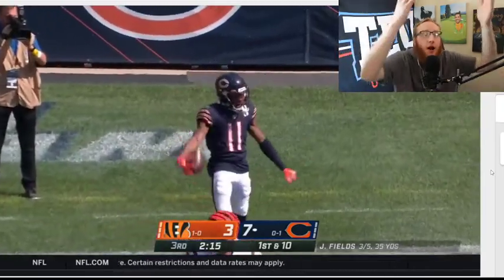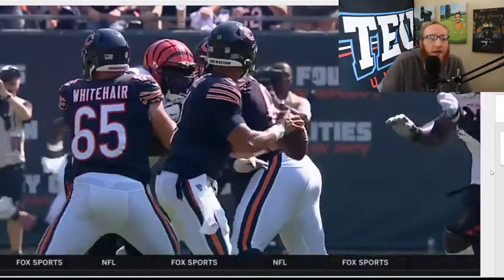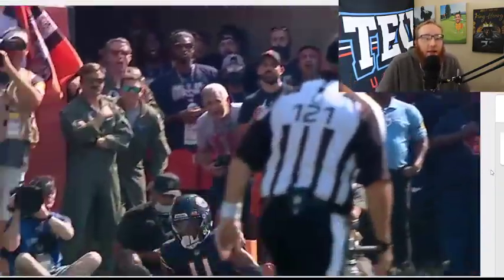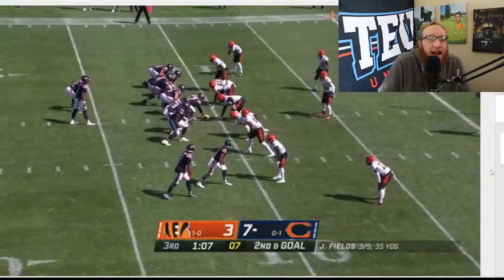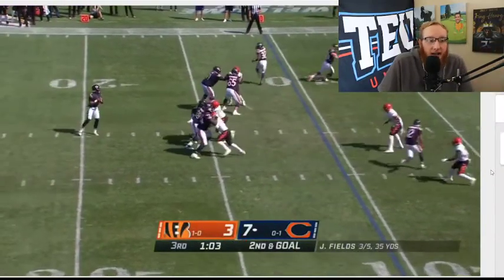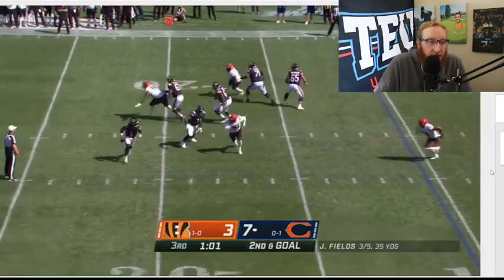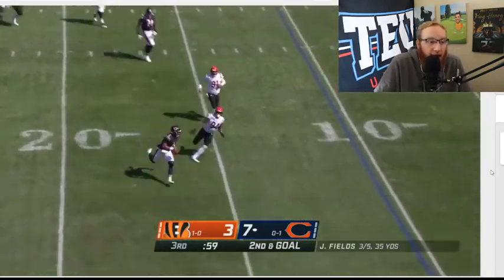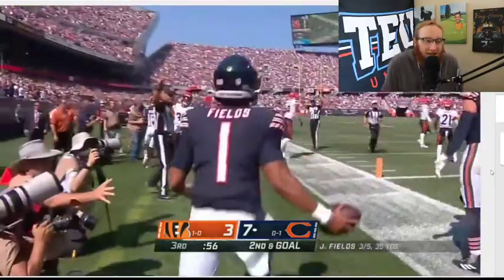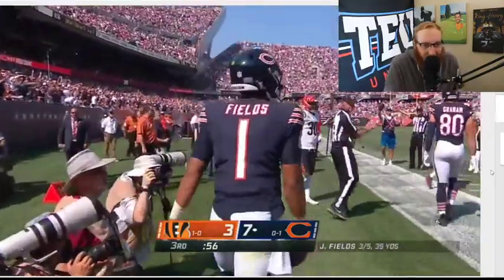Now we're cooking, going to Darnell Mooney, 20 yards down the field. Watch this ball right here. Great accuracy, exactly where it needs to be, and now we're inside the 10. Can Justin Fields top this off? Hopefully he can. Here we go. 2nd and goal from the 10. Justin Fields, plenty of time to throw, running out of the pocket now, going to utilize his legs. And then, unfortunately, tries to tiptoe down the sideline in the end zone.